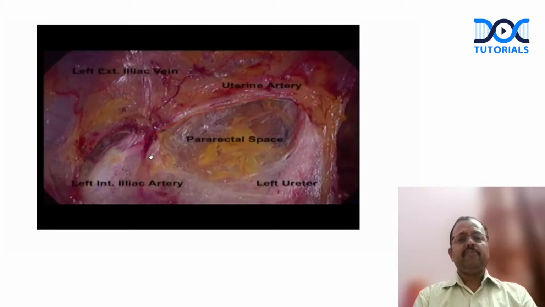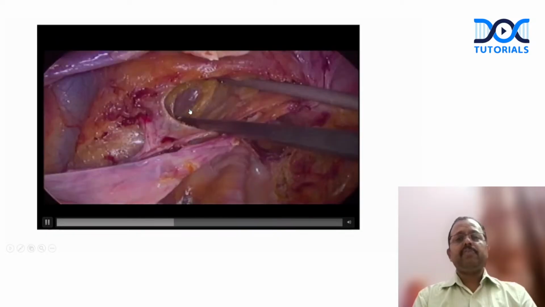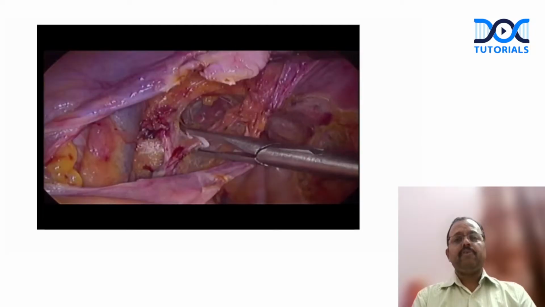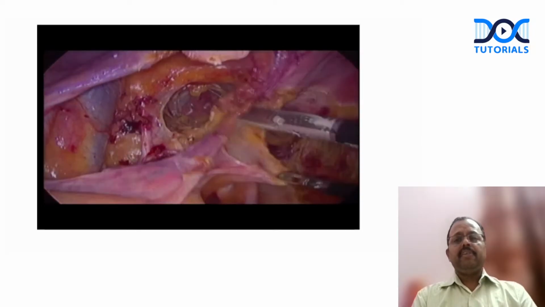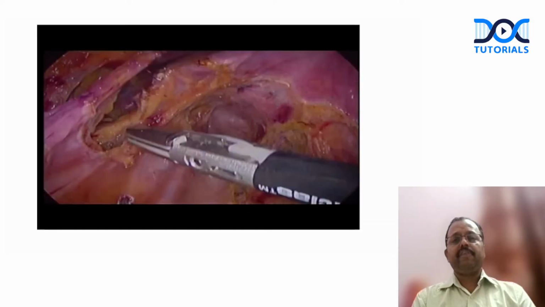So in this situation, you're finding that the iliac artery is here, internal iliac artery is here. This is the uterine artery. So go in this space, we will be opening the entire pararectal space up to the level of the levator. You do that, automatically clip the vessel. The vessel is divided, pararectal space is cleared, making sure the ureter is free.